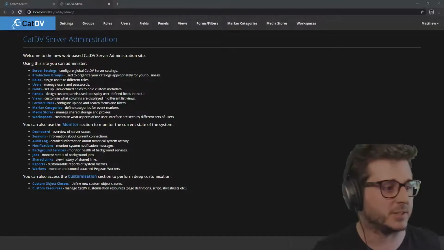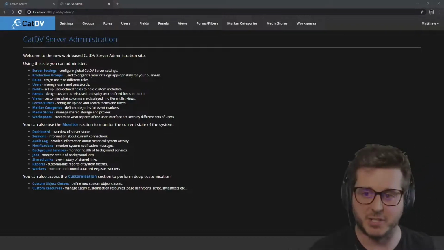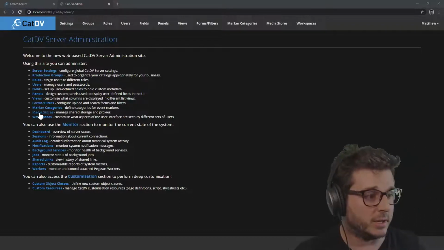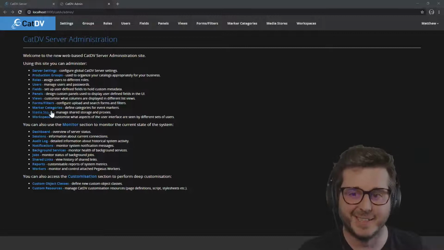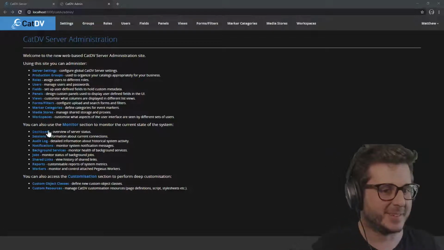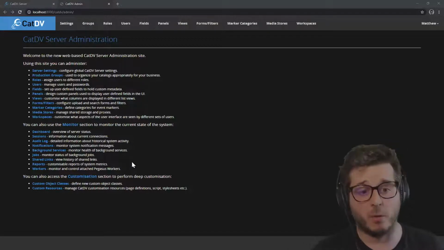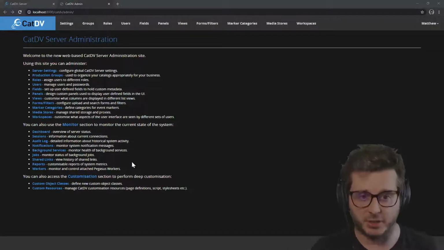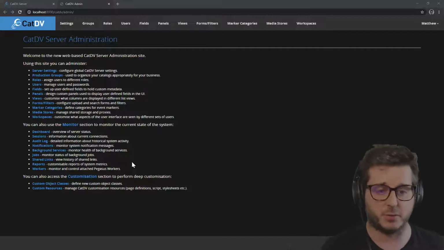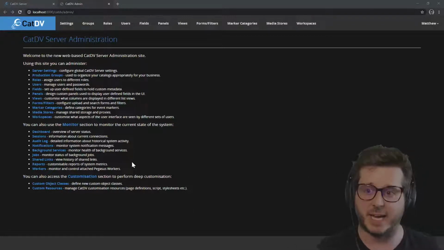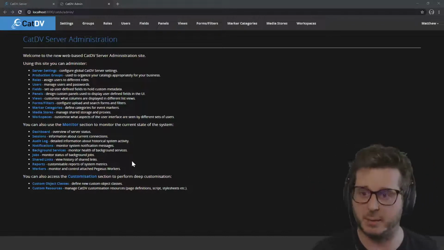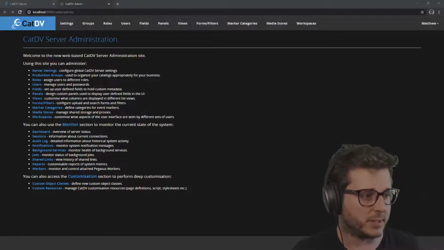It's sort of mandatory. So I'm going to do my configuration in here for the media stores. It is also best practice, right? So configure CatDV as much as possible back to using the web application. And we're actually adding more and more settings and configuration to support, those of you who've been on previous webinars, to support move to containerization. The idea is that you should be able to do everything through the web. That's what we're moving towards.